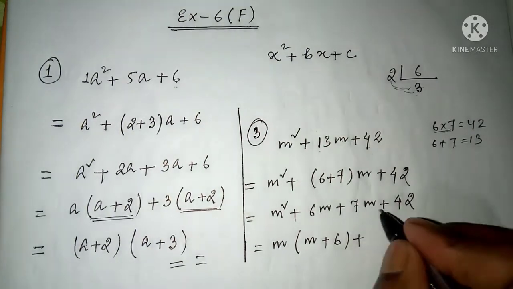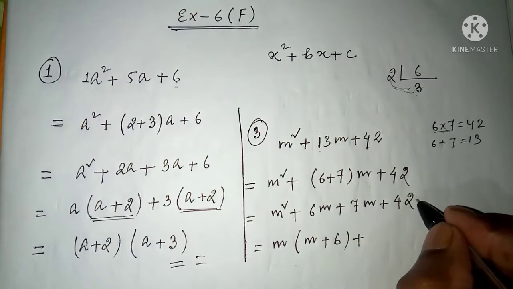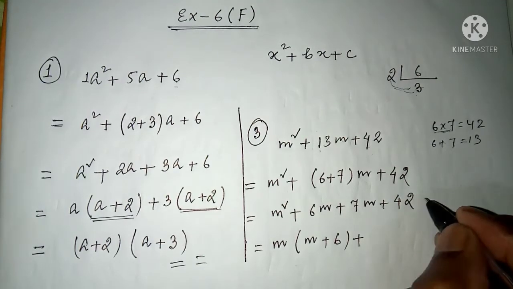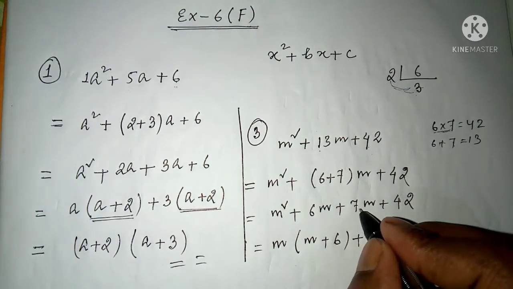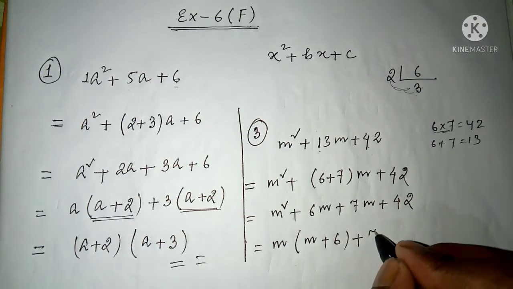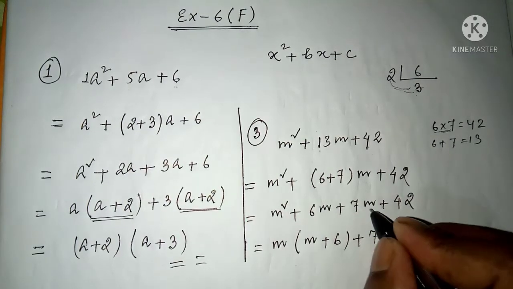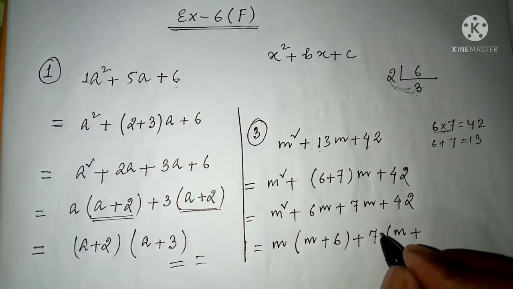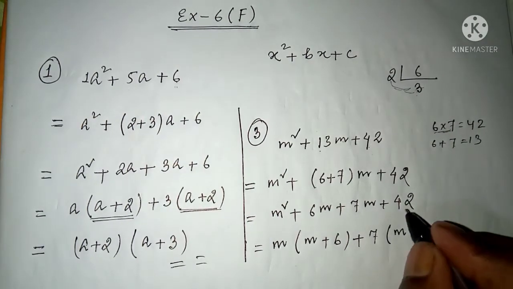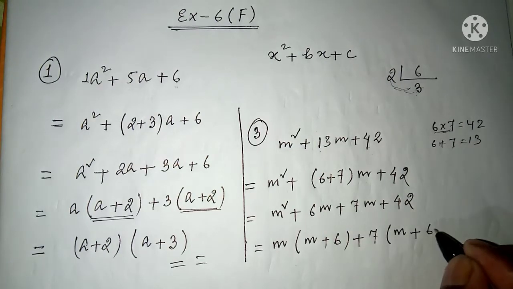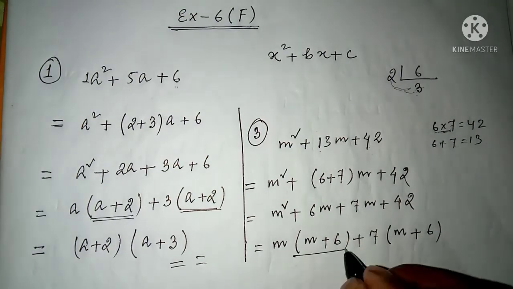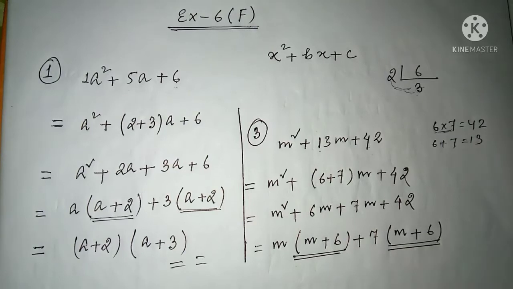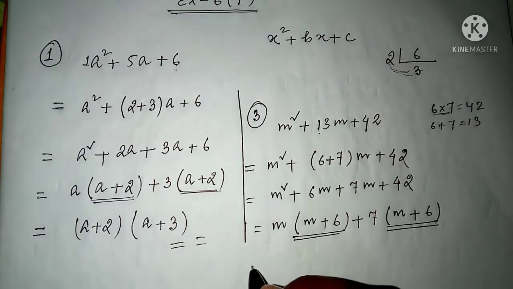Then from these two, you see m is here, but is there any m? No, which means you cannot take common. But see, 42 is divisible by 7, so you take 7. 7m was here, 7 is taken out, then m will remain here, then you write plus. Now 7 divides 42 how many times? That is 6 times. Now very simple, you see m plus 6, m plus 6, these two are matching. Okay, now I can proceed.